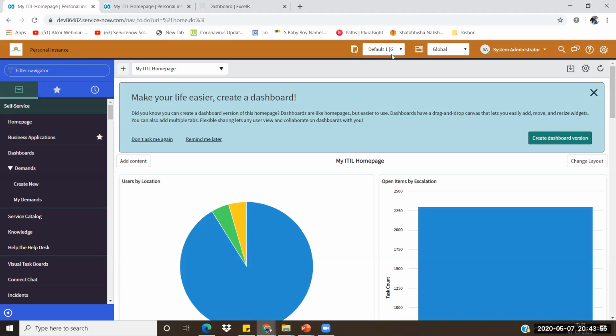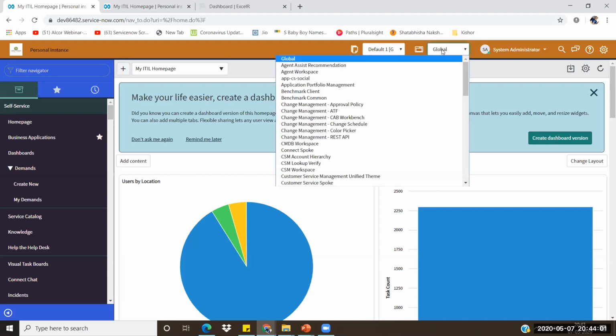And then again we can see two options. One is the application, which appears only for an admin. Can I interrupt you? Sorry, I have to leave because I'm having a meeting with my client. It's the same time as this training. Will you be able to provide us with the recordings? Yes, you will get the recordings. You can go through them. I'm so sorry about that. Thank you.